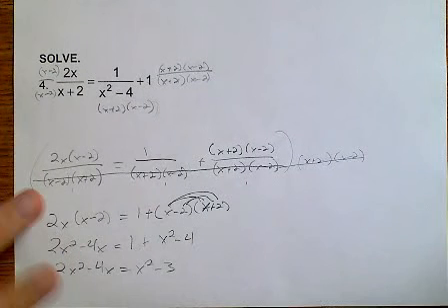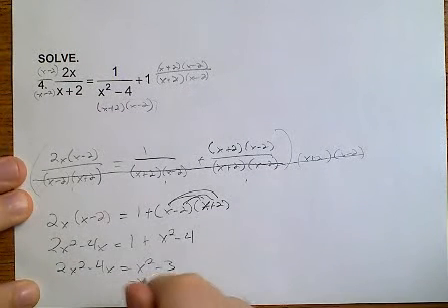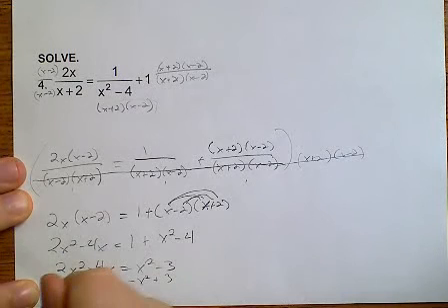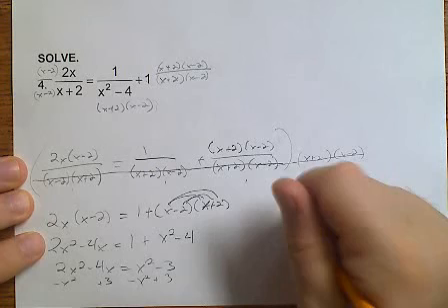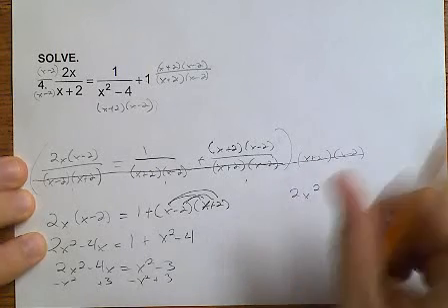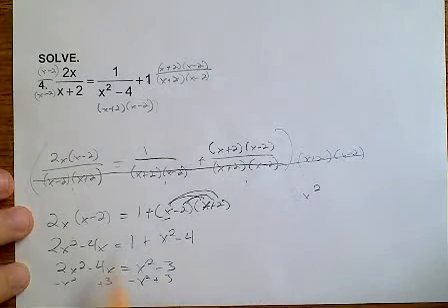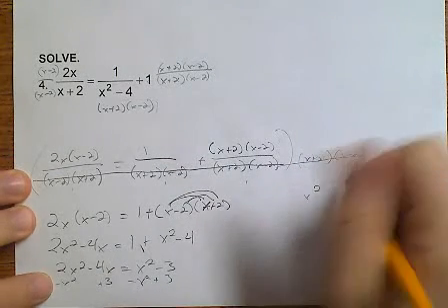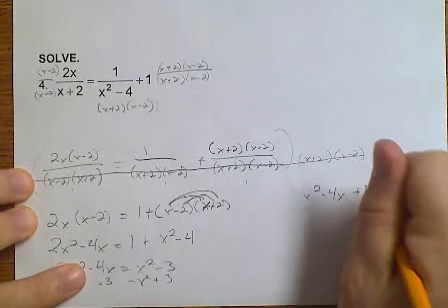And here we have a quadratic function. And I want to solve for x, which means I need to get everything to one side so that I can either factor or use the quadratic formula. So we're going to minus x squared and add 3 to both sides, giving us 1x squared, because 2x squared minus 1x squared is x squared, minus 4x plus 3 equals 0.